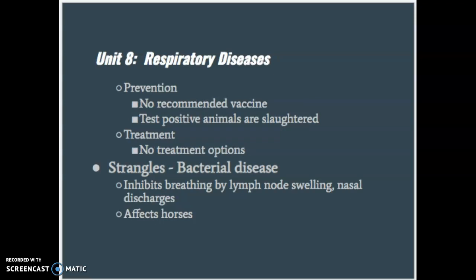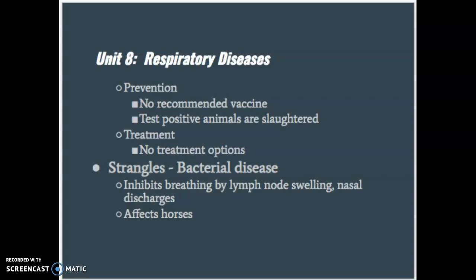So if you find a positive animal, first they're going to flag them and recheck them. Second, they're going to probably slaughter them, and there's really no treatment option. And if you find a suspected animal in your herd, it is going to be confined for a period of time until they verify whether that was a positive case.